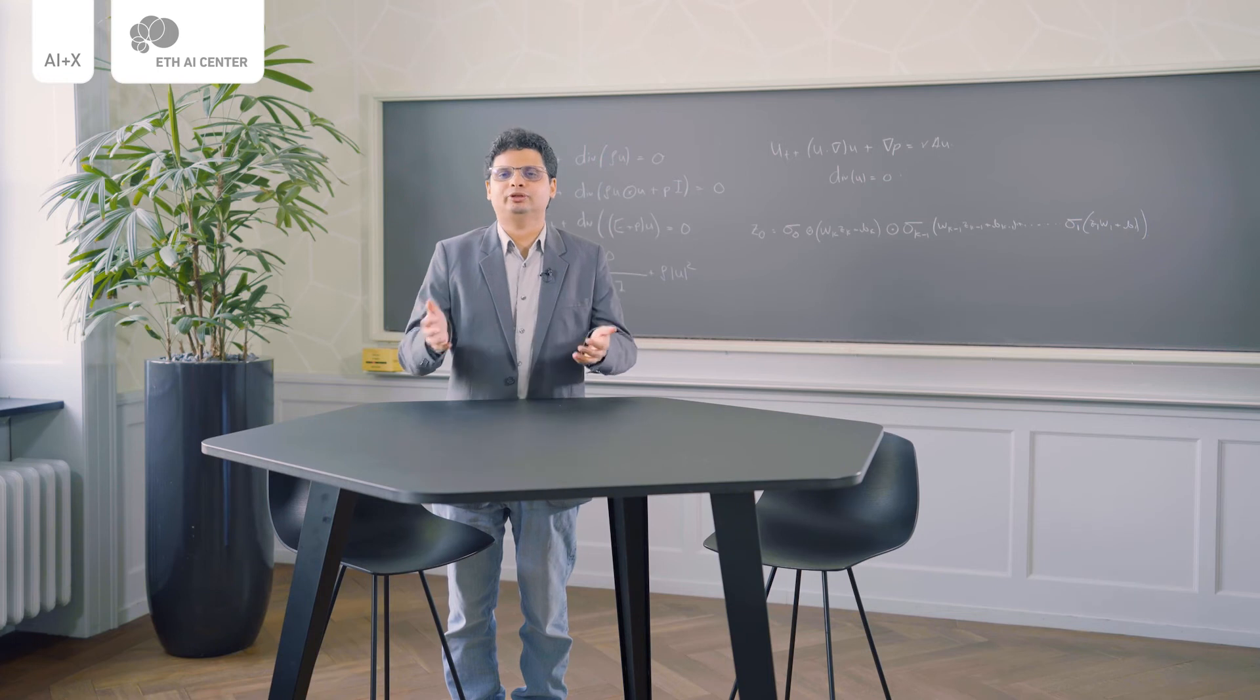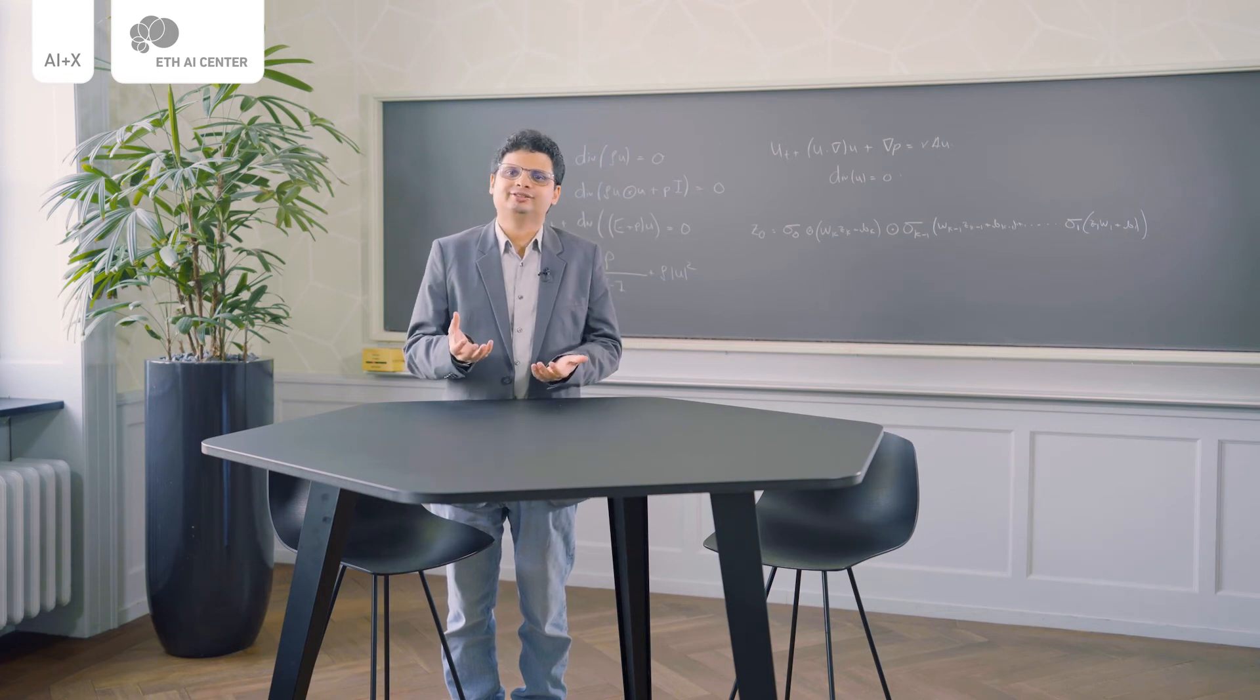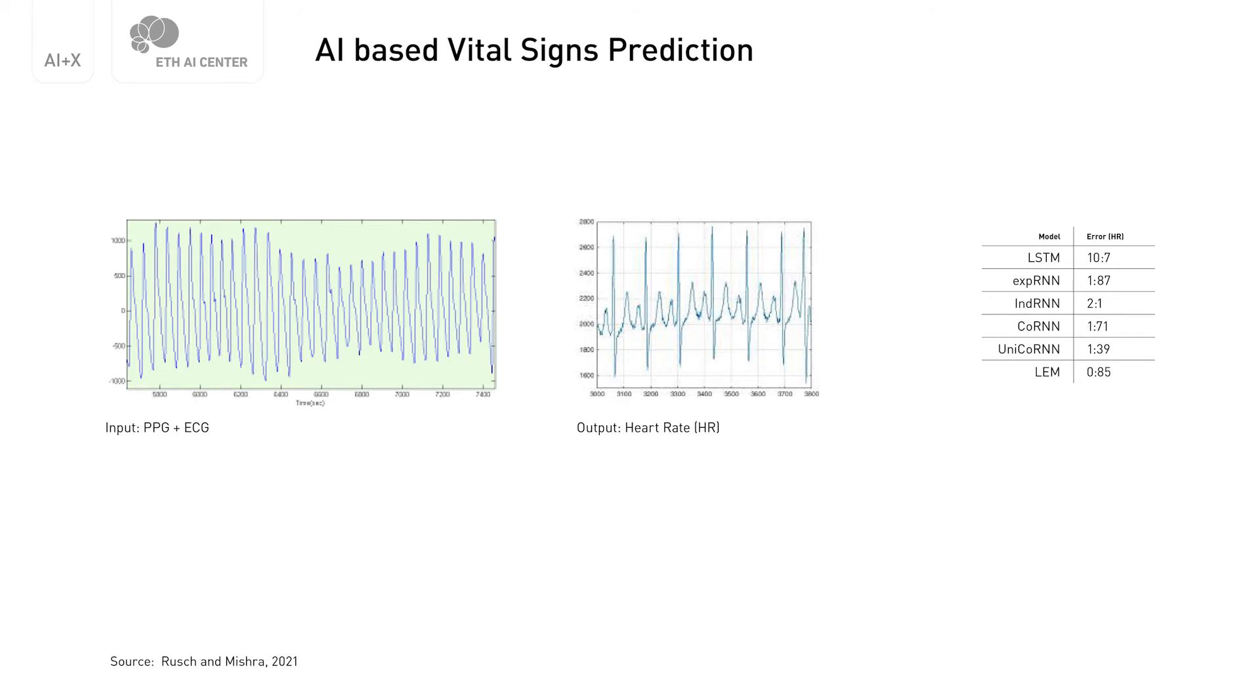into a respiration rate, other bio observables. How is this done? This is done by machine learning systems. So we develop machine learning systems based on oscillators, based on multi-scale systems that provide state-of-the-art results and even orders of magnitude, an order of magnitude speed up or an order of magnitude less error than what state-of-the-art machine learning systems are providing before.